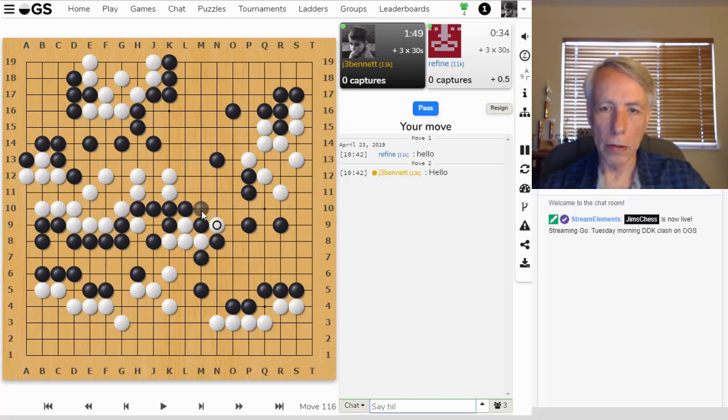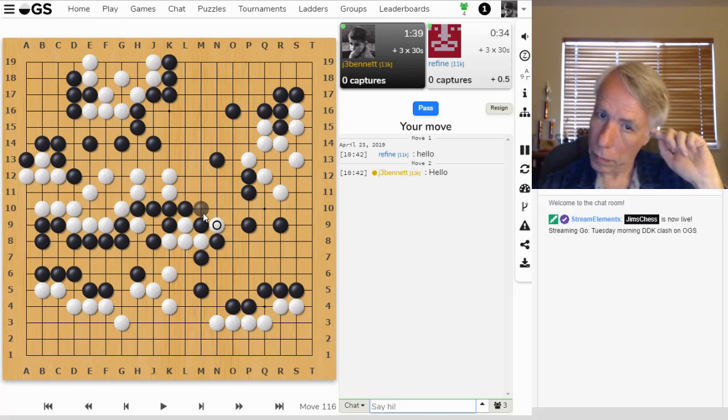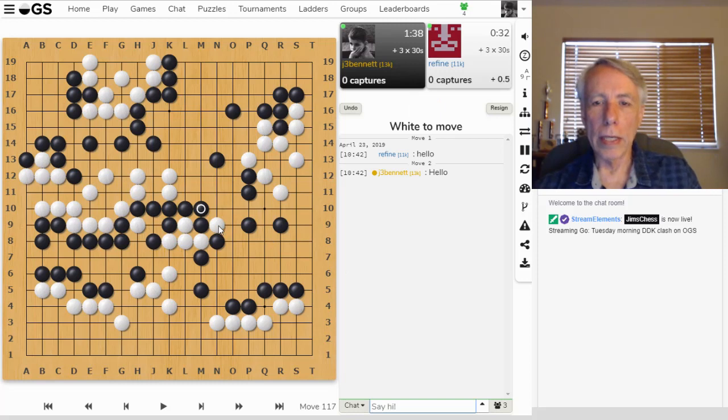He took that cut. Okay, so my plan was to connect here. He can Atari this stone, and so his stone will be cut off. But if he Ataris this way, yeah, maybe he can eat into this territory over here. So this stone is cut off, but this stone maybe can do some damage.